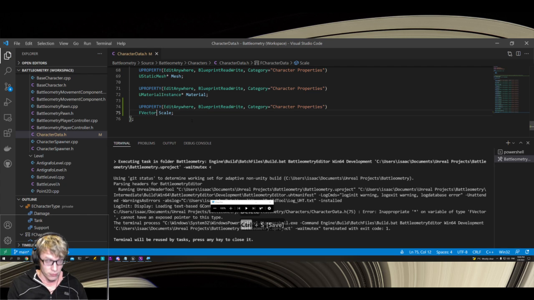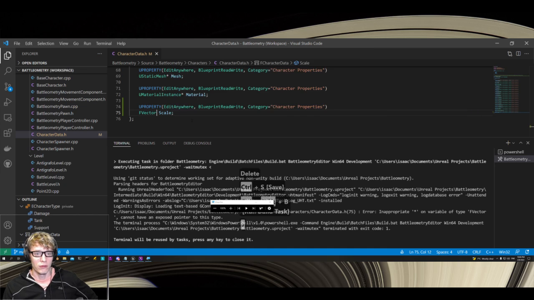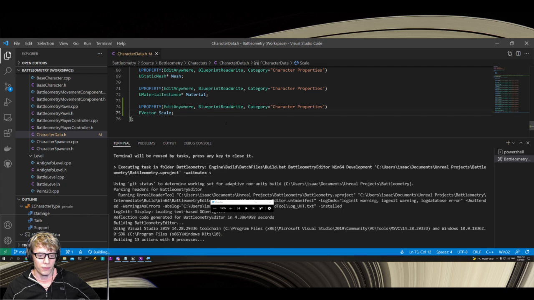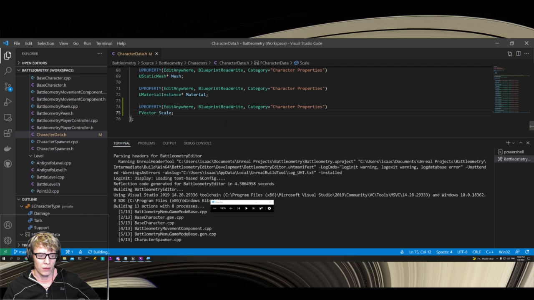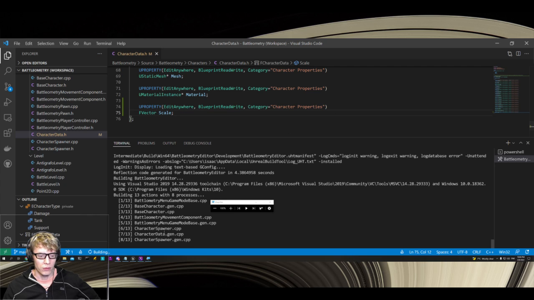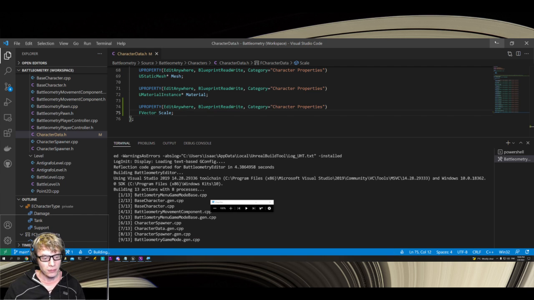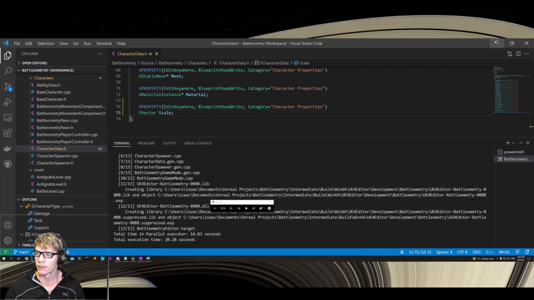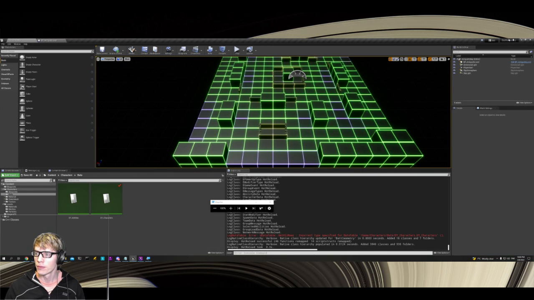So you don't like references, you don't like pointers, or you do. Maybe it's just a reload issue. Yeah, I think I just had to reload the editor. Let's do that, once this completes. Good. We're good.